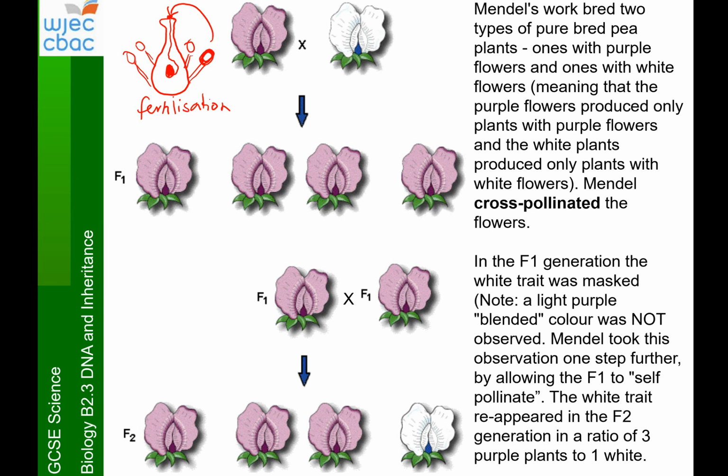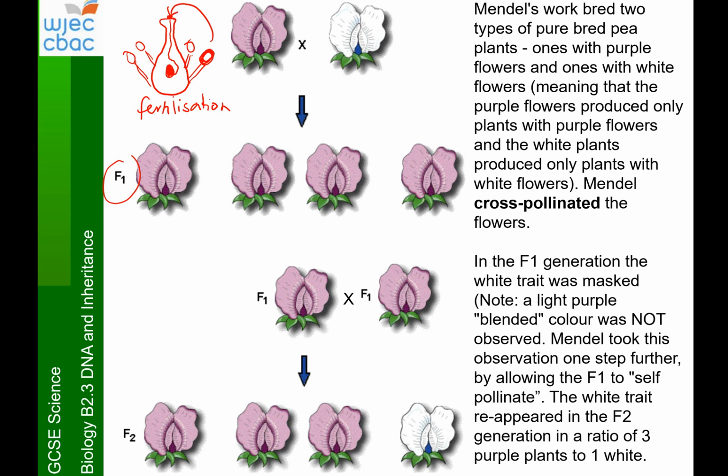So this experiment that he conducted didn't take place over just a day or even a week. It would have been over many, many weeks, perhaps a couple of months, for him to see the different colours that he achieved. So in the first cross, we have our purple and our white plant. They don't make pink. They make all purple flowers. So that's the F1 generation.